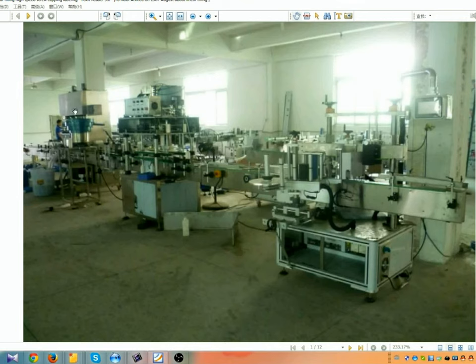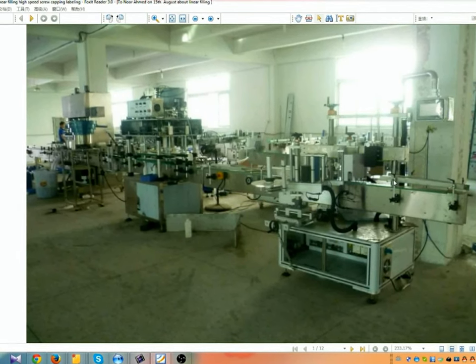This is the filling machine. This is the screw capping machine, high speed. It can quickly go from 160 caps per minute to 200 caps per minute, without manual work from the filling to the leveling. This is the leveling machine.